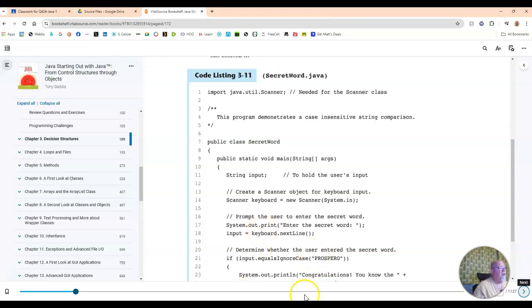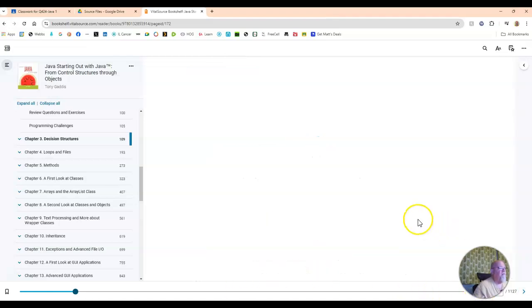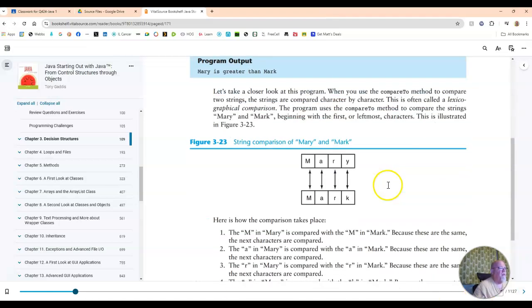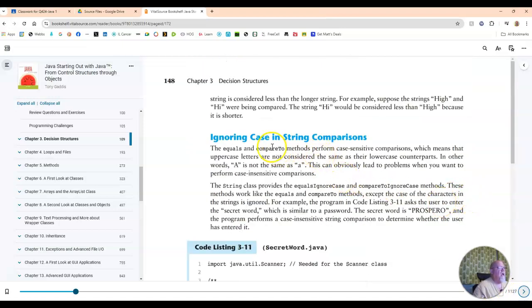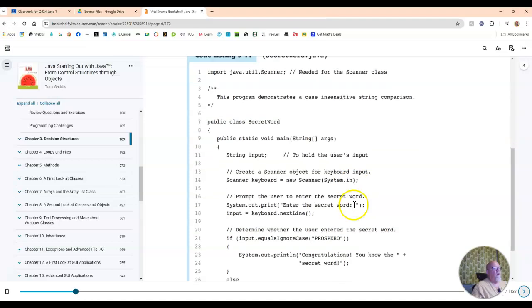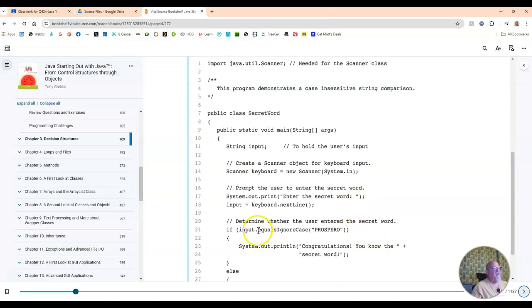let me go back over here for a second. We have this thing called ignore case in the string comparison. We have dot equals, so we have an equals method, and we also have an equalsIgnoreCase method.